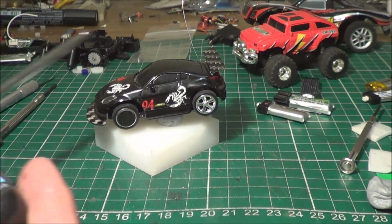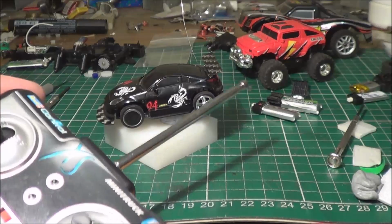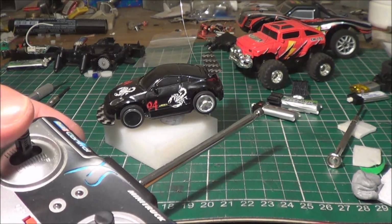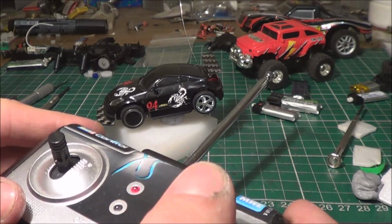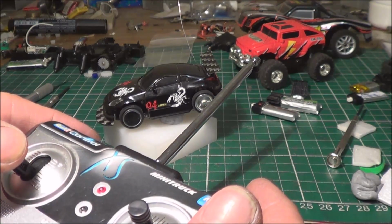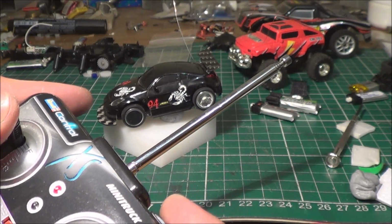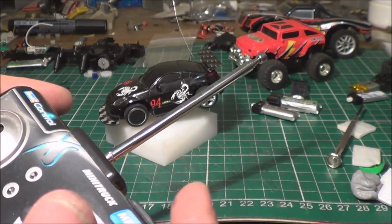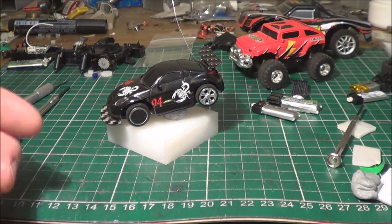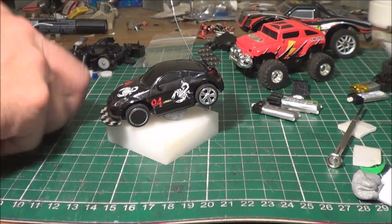Okay, so time for final testing. Here's the controller that the car uses. Basically it's a Cocaine car with a stick controller. So left, right, works fine, and then forward, or reverse, forward, and then forward with a button. So yeah, more power. Running a 60 mAh battery at the moment, but I can put a 130 in it, so either way the motor's still hitting its peak, I think. So I'm going to take it for a drive and do some footage. Hope you enjoy what you've seen. Just to show you, no tricks.